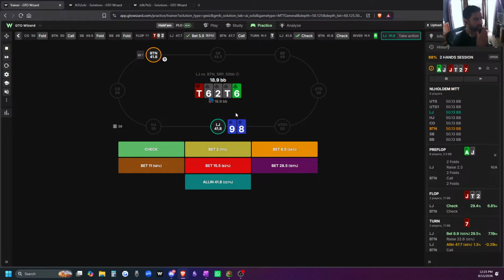Do I want to be bluffing with 9-8? I think so. I think so. I don't know. I really don't know, but I'm just gonna bet. I have to try to occasionally fold out like ace high.